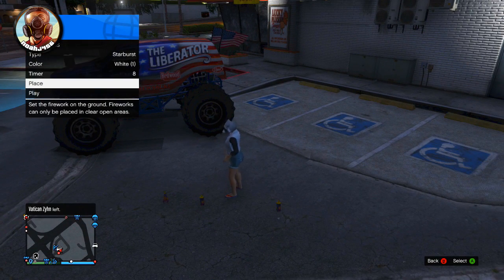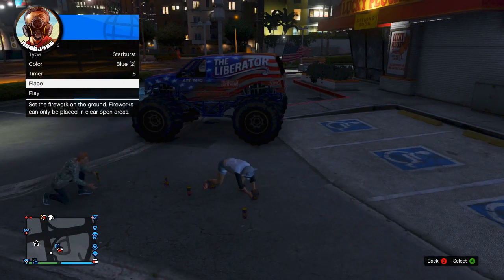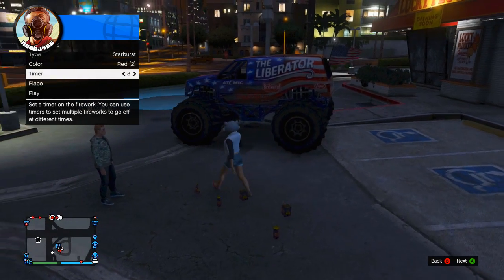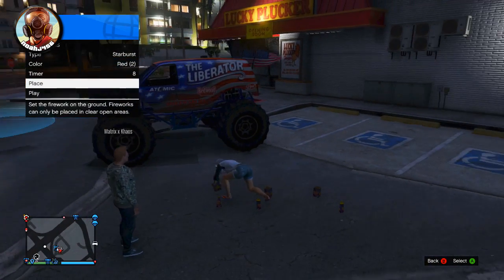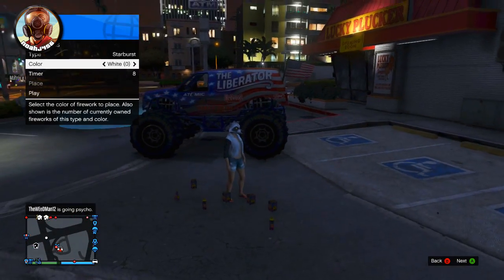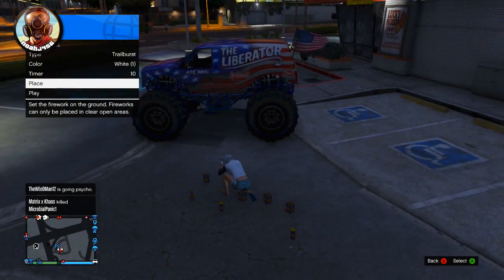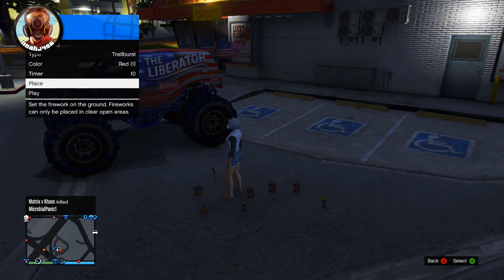These look much better, and I'm going to show you a night clip and a day clip, a really quick version of setting it up. Basically, there are 3 different colors: red, white, and blue. There are fountain, shot burst, starburst, and trail burst fireworks. You can test them all out, see which ones you like best, and place them all down, putting a fuse on them so you can time them to do some sort of crazy explosion.